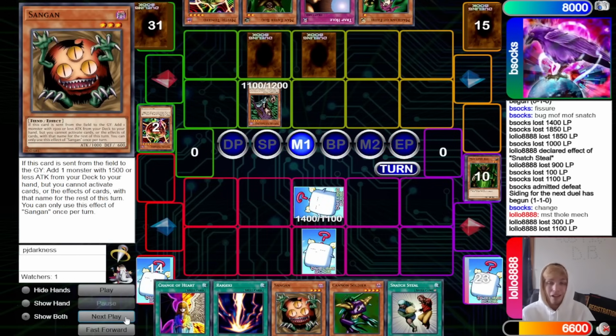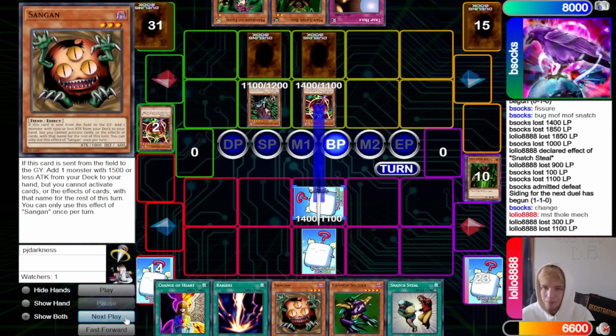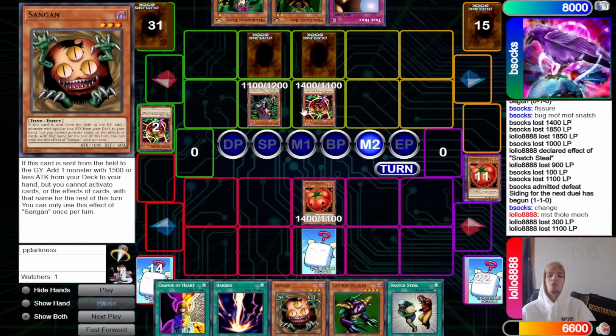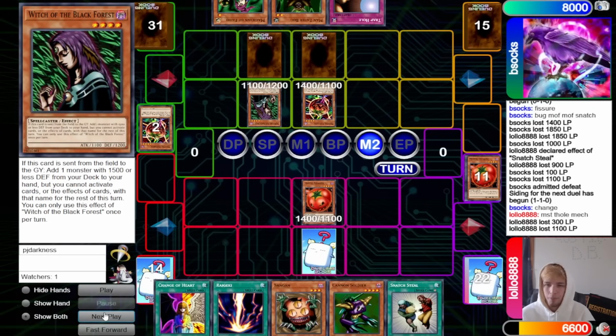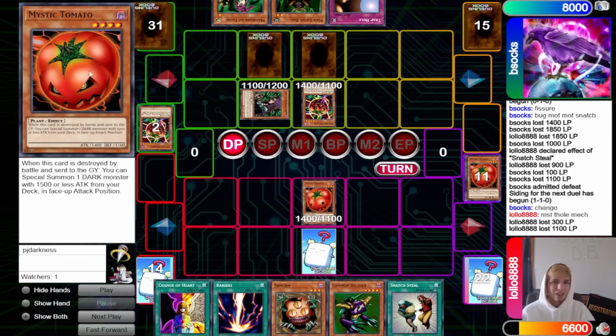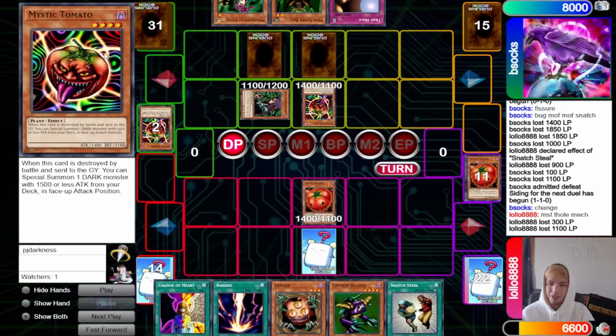Set Tomato, pass, they draw Tomato, normal Tomato, Tomato beat over Tomato, and then Tomato effect, a 7 Tomatoes, so many Tomatoes. Then go switch to defense. Also, which Tomato do you think looks better? Do you think it's this Tomato that looks better or this Tomato that looks better?